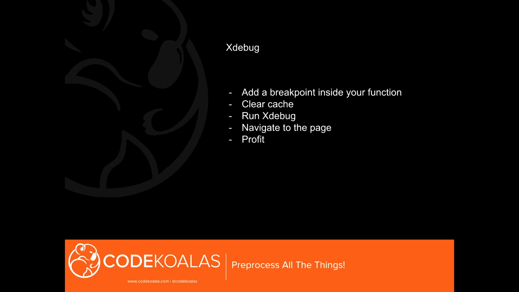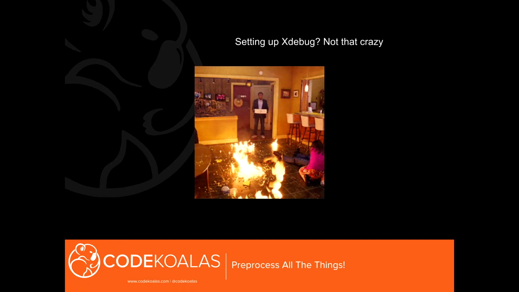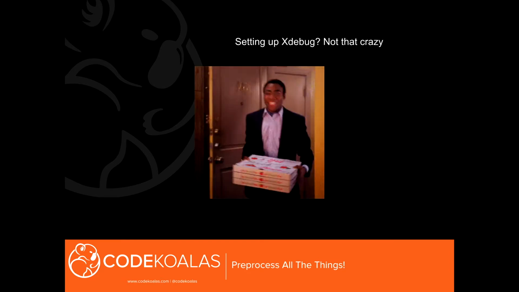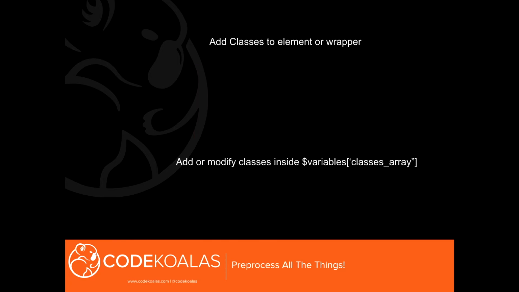All right, so let's say we wanted to add classes to an element or a wrapper, because sometimes when you add a class in Drupal, it doesn't show up, and we don't know why. But we're going to cover this. So if you want to do this, you would do it under variables, classes, array, and that's just an array of different classes that would go on an element. And so you can either print that out and see what there is and change one, remove a class and switch it with another one. You can just add to this array of classes, and that would get printed out on the page. And you will see it as soon as you clear the cache that updates immediately.